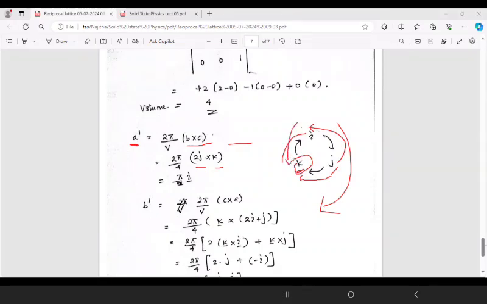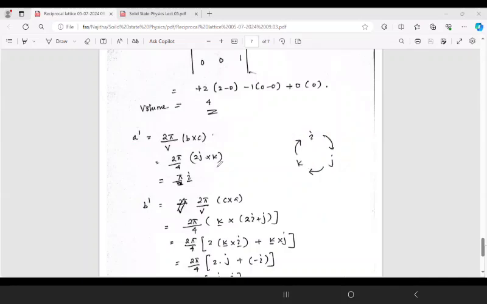Similarly, I cross K minus J, K cross J minus I. So this method you can use. This is easy compared to the determinant method. You can use this method for huge vectors, but you will get a large formula, and you have to multiply each and everything. That's why, for easy purposes, we use the determinant method to find it out. But here you can directly find it.